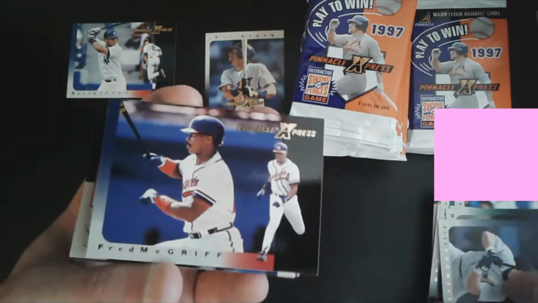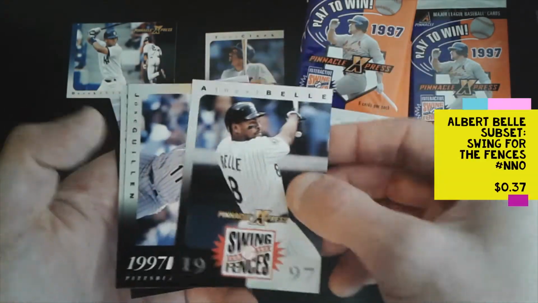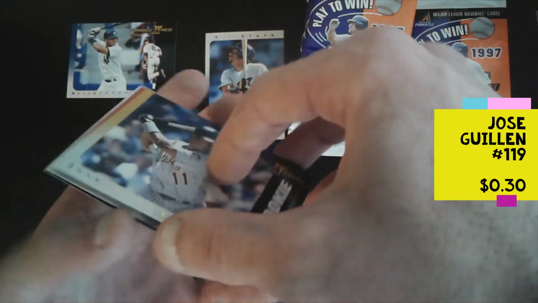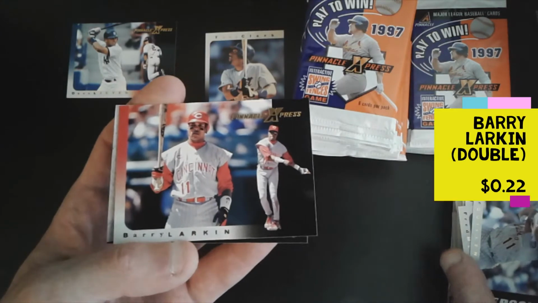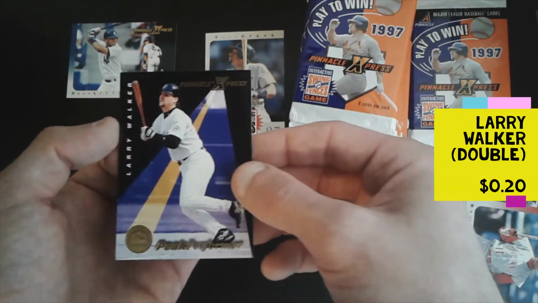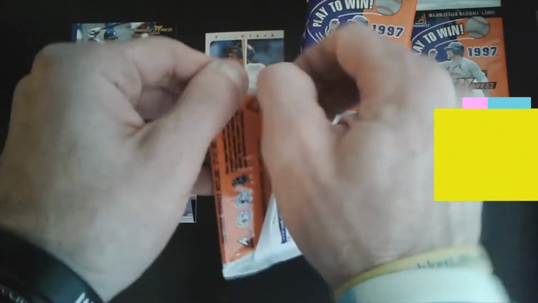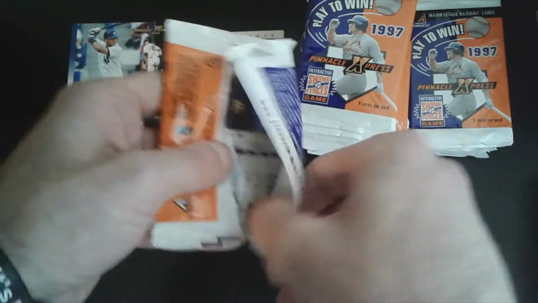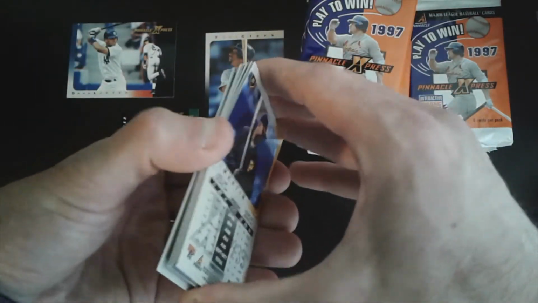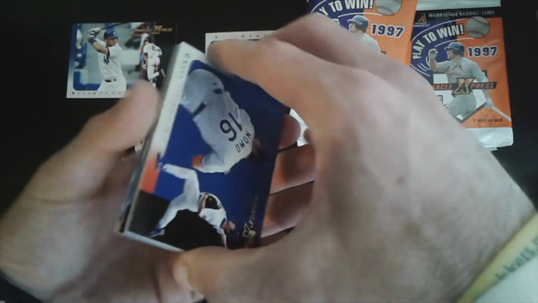We got stuck here, Fred McGriff. Albert Belle. Jose Guillen. Barry Larkin. And the Larry Walker, peak performer. I think probably one of the most exciting things, I got to see Mark McGwire hit number 62. That was pretty fun watching.